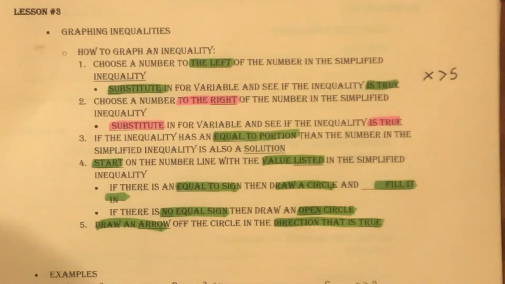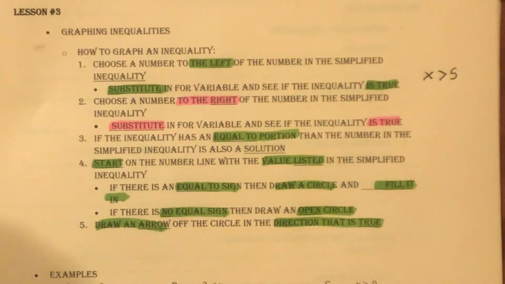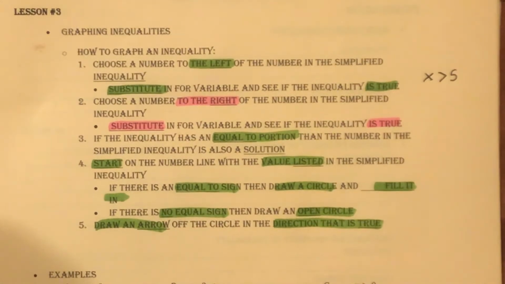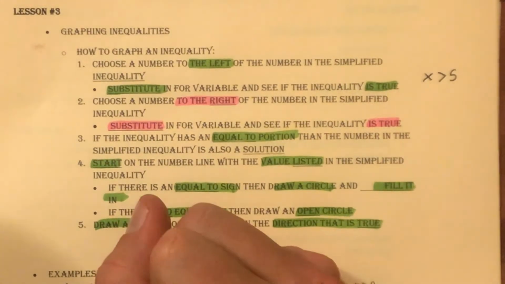Well, I need to decide, is negative 4 equal to negative 3? Well, no, it's not. But is negative 4 less than negative 3? It is. So that means this is true. Well, that should mean that our arrow should be going to the left. But let's just verify that by checking the right side. So then I'm going to choose a number to the right of negative 3. So a number to the right. Then the first number I see is negative 2, so I'm going to plug that in.